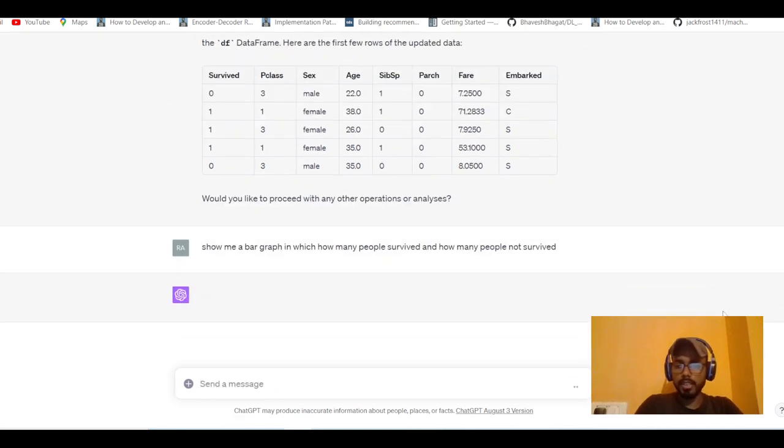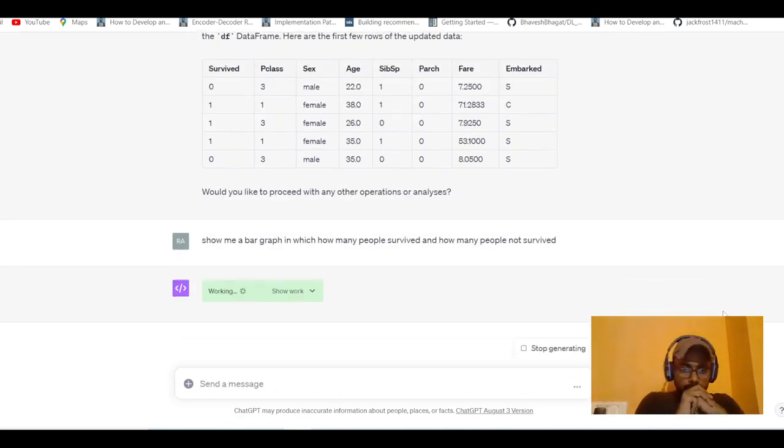Let's see what will be there. So I think the code interpreter will show a bar graph in which how many people died and how many people did not die in that disaster. Right? So let's see what will happen.